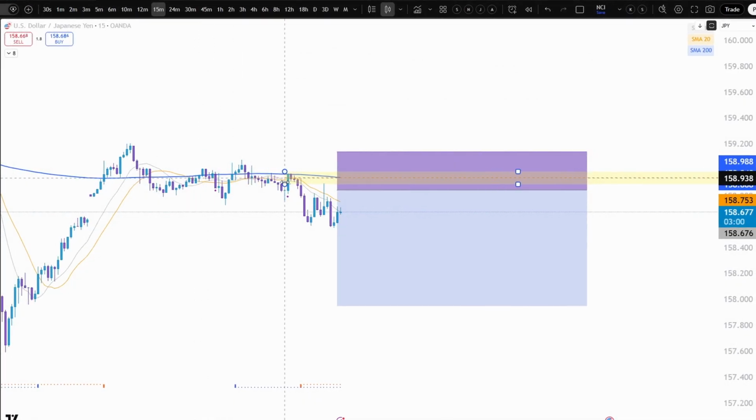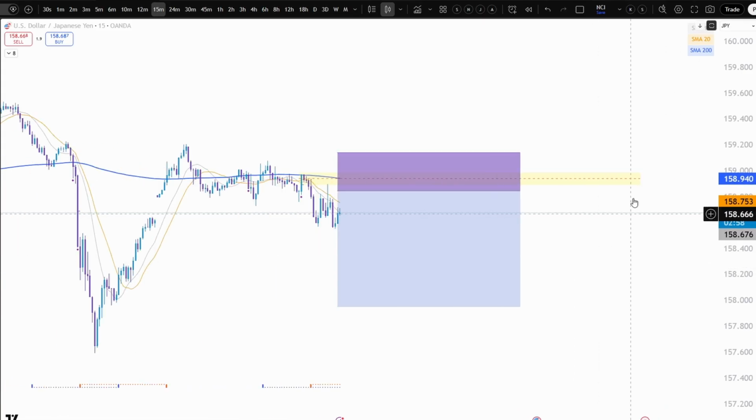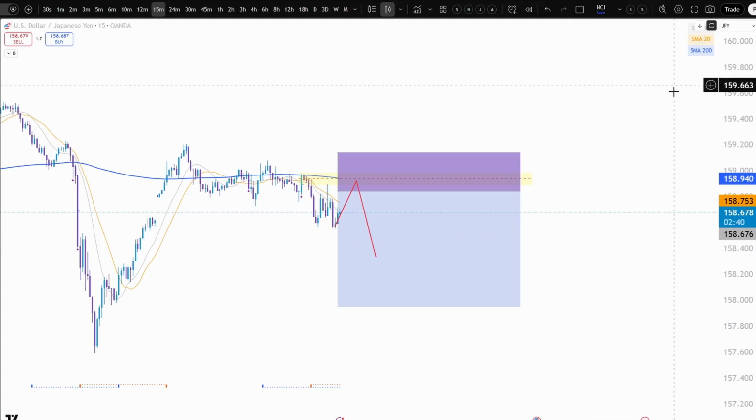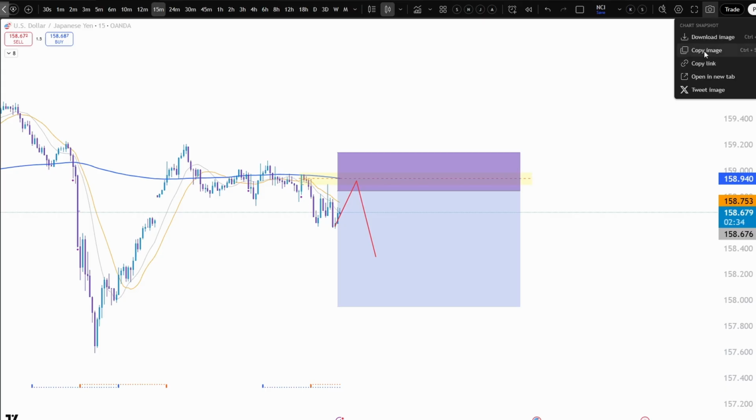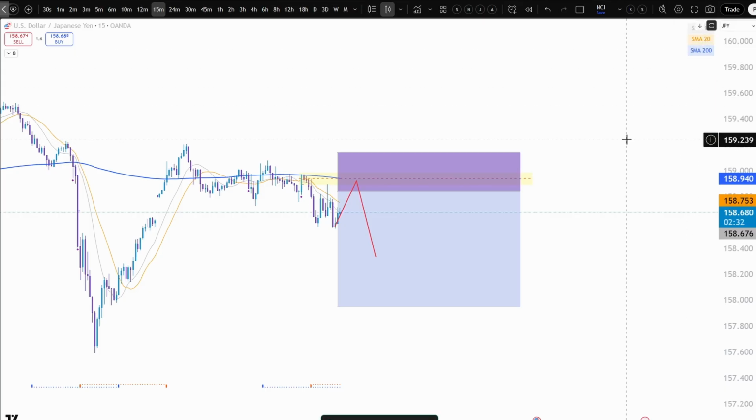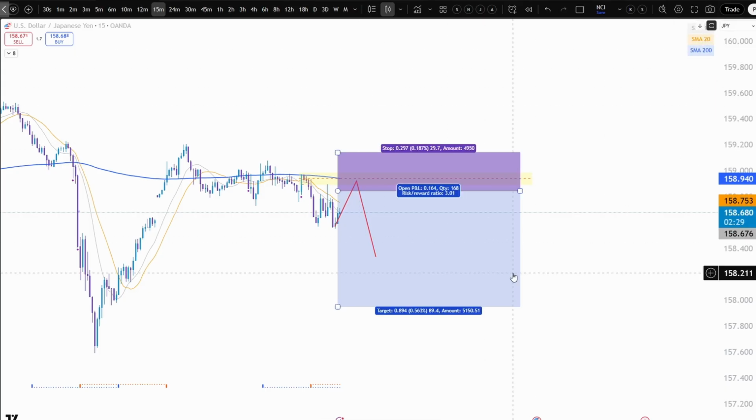Let's assume I'm analyzing the market and identify a potential setup. After reviewing the chart, I decide that this could become a valid trading opportunity. Before placing any orders, I want to document my analysis. I'm using TradingView in this example, but you can follow the same process with any charting platform. The first thing I do is take a screenshot of the chart. This preserves exactly what I was seeing before entering the trade and creates a permanent record of my original analysis.